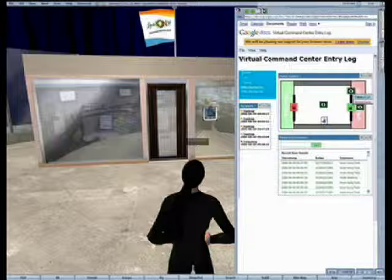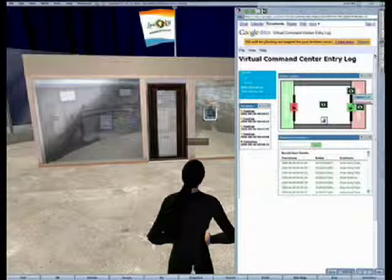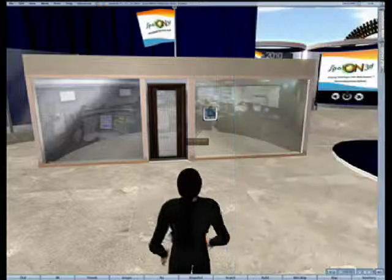So that's another example of how you can take that real-world data and see it in a different way and make it more intuitive. If we were actually modeling a real facility here, you would know exactly which door you were at. By clicking that access panel at that door, you would get that log. And so knowing where you are in real life, based on the virtual model that's accurately done in real life, it's a very nice capability.